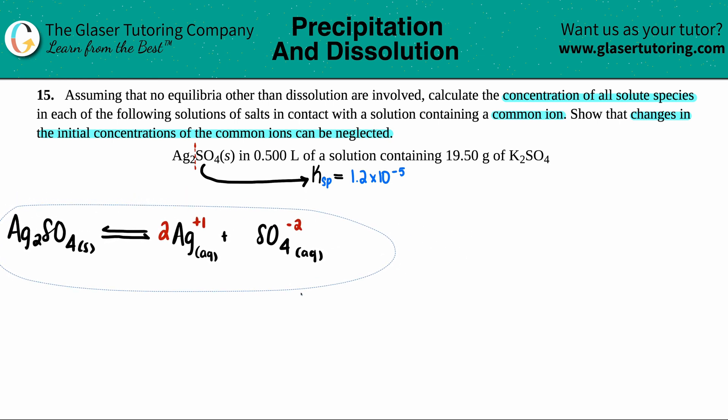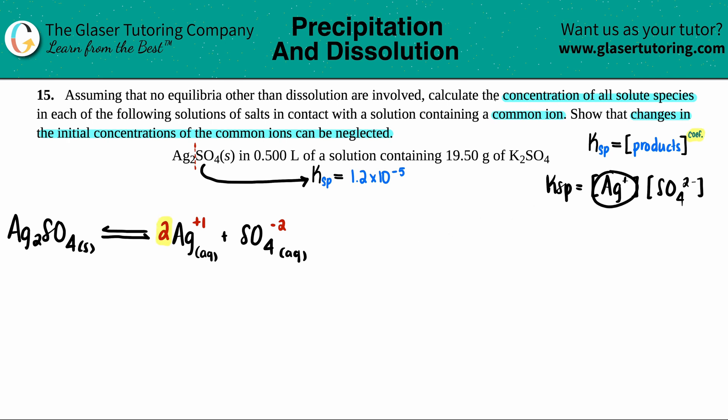Let's put this over to the side. The next thing we have to do is take the balanced equation and write the general KSP formula. Well, the general formula for KSP is this. It's just equal to the products raised to the coefficients because no solids allowed. So no reactants allowed. So in this case, my KSP would be equal to the concentration of the silver, Ag plus, times the concentration of the sulfate. And now just make sure that you're raising them to their coefficients. There's two Ags. So I have to take my Ag concentration and square it. And then there was only one in front of the SO4. So I could raise it to the first, but that's the same thing as just nothing, right? Okay. So now KSP, that was 1.2 times 10 to the negative fifth. But we don't know what the concentrations of Ag plus one and SO4 two minus.